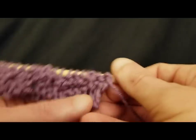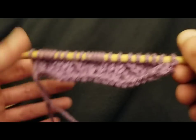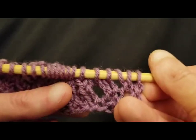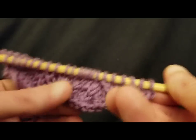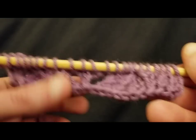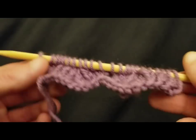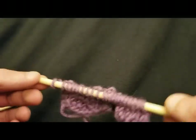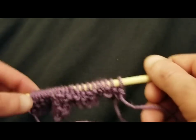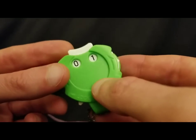I know perfectly well it does not look like much at the moment. Also this is the wrong side — the right side looks a little bit prettier. You can see how we have some eyelets developing in the middle. And that will become more and more pronounced as you go on, believe you me. So I'm going to do another full repeat for you — starting over for row one, purl all of your stitches, and I will meet back up with you for row two again.